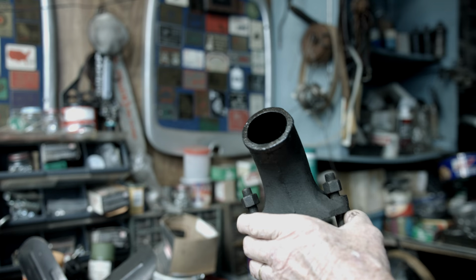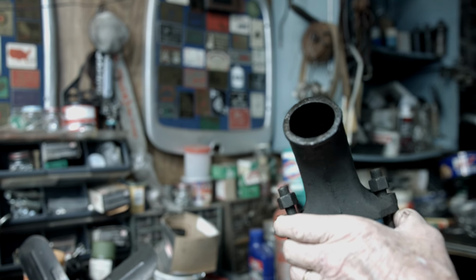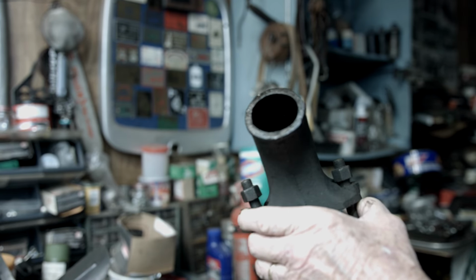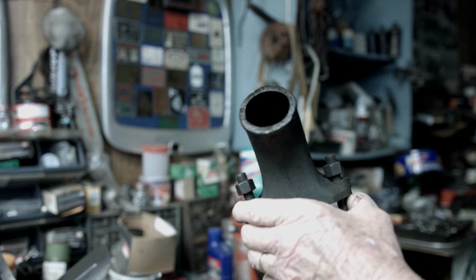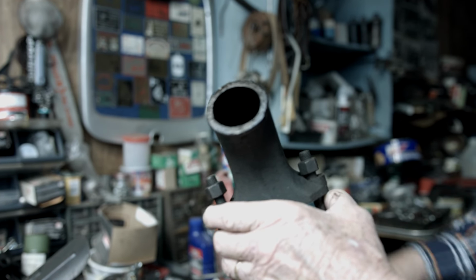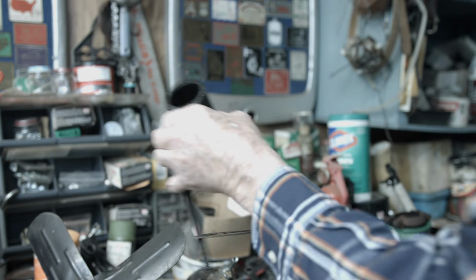So you would put this on, and the water goes in here, down through the head, and down through the block, and out the bottom, back into the radiator, and then here we go. It's just a circulation. The water pump doesn't work except in the head. It goes in the head and keeps the water moving.